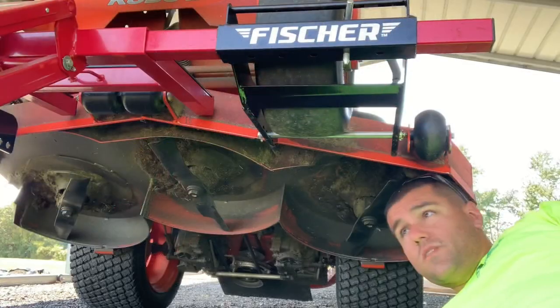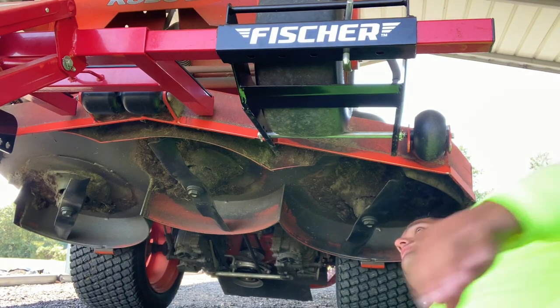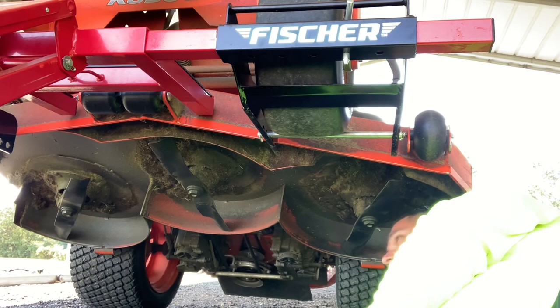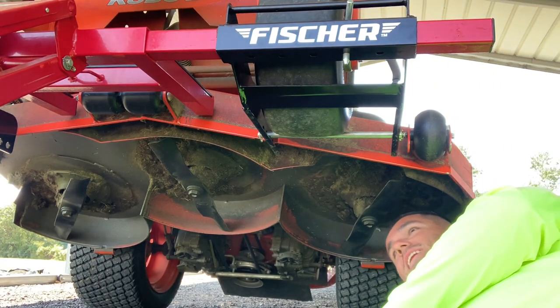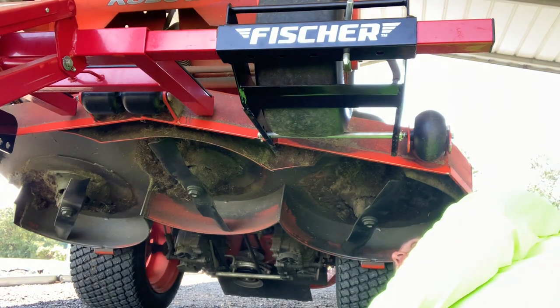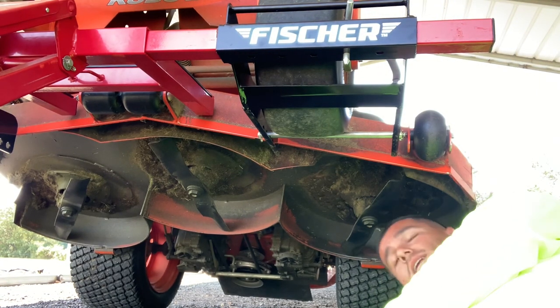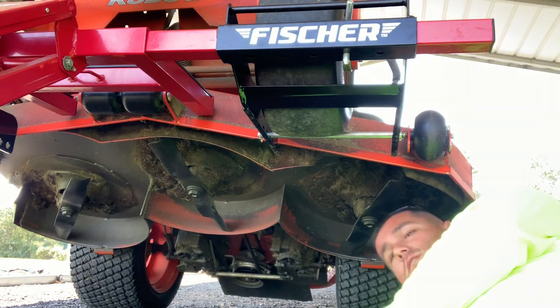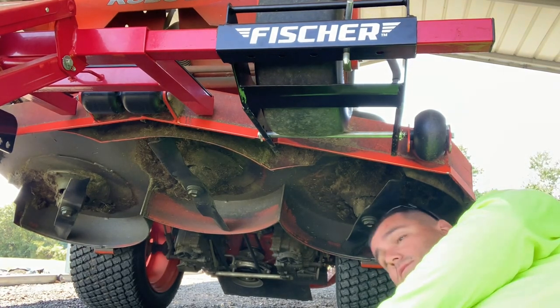Alright guys, so we're up under the mower now, and just at first glance, I can already tell that there is quite a significant reduction in how much grass is clumped up under here. I'm actually kind of impressed. I really didn't think this stuff would work that well. So let's go ahead and take a closer look at what's up under this deck right now.